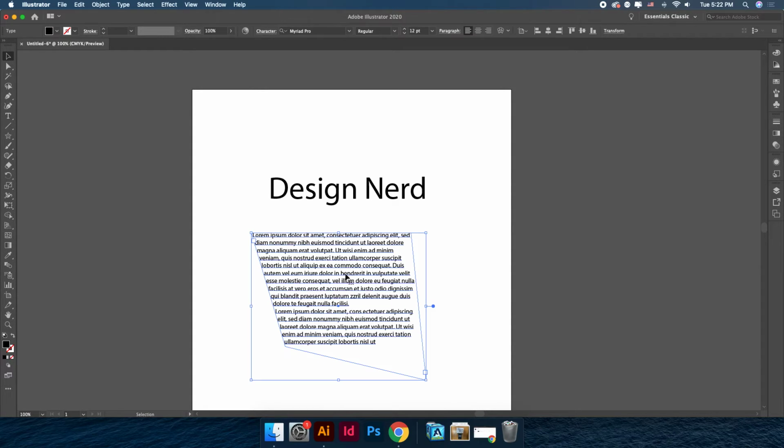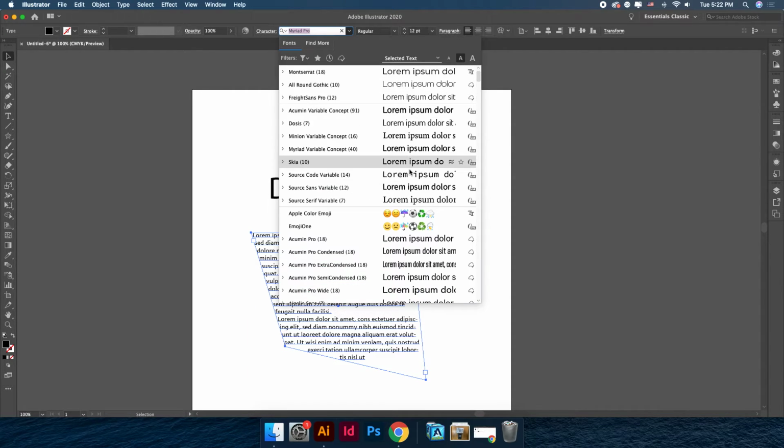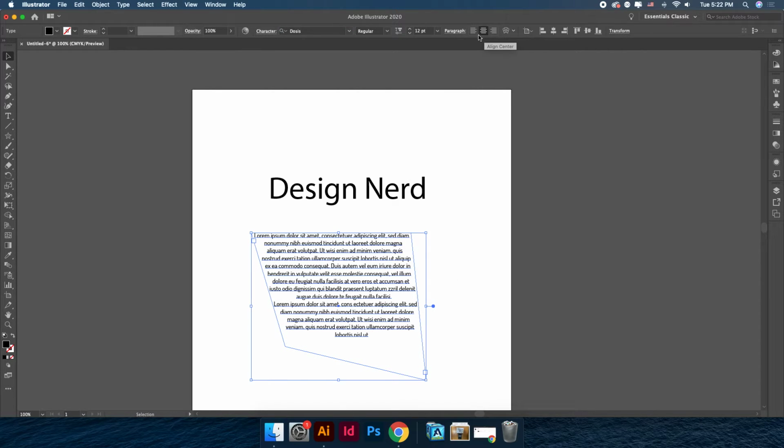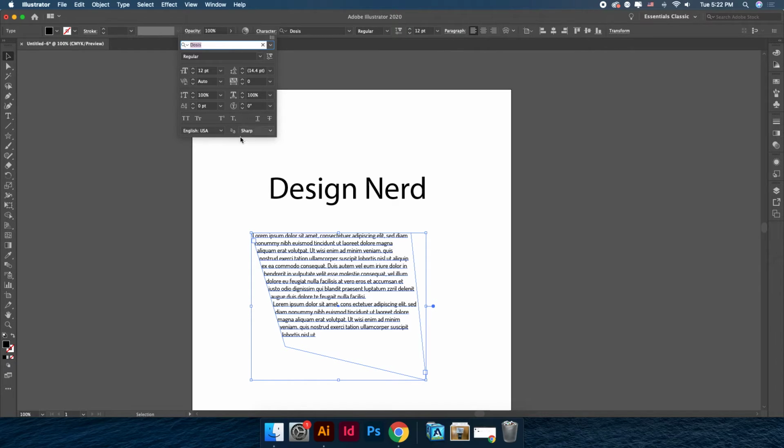So up here is where you would pick your font, pick if it's centered, left aligned, size. This is where you can make text changes up top. And that's another thing we can get into if you want to.